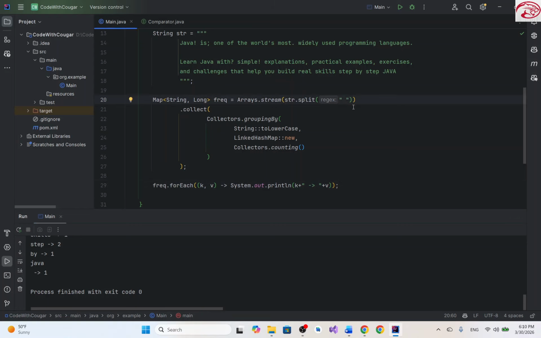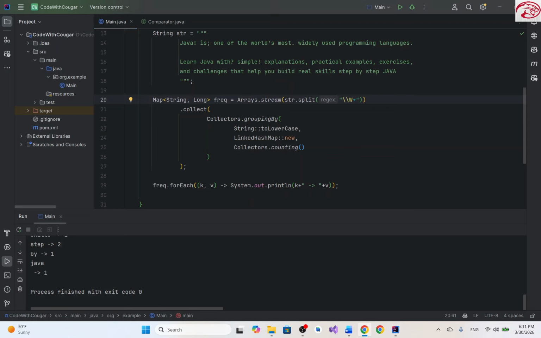This time we want to split based on the word character. So for that I can pass \w and plus. To escape this backslash I can put another backslash. What it basically does is accept only the letters, the digits, and the underscore.